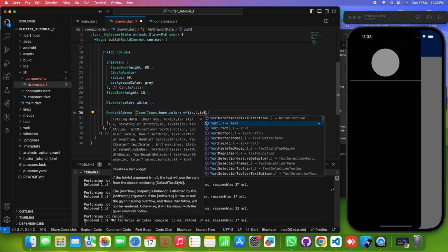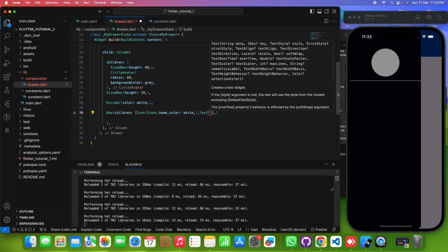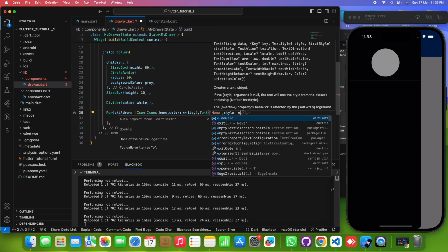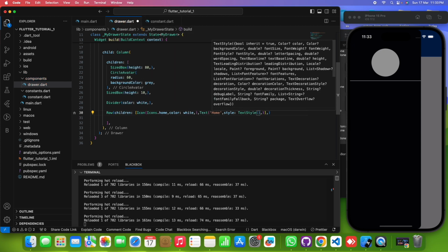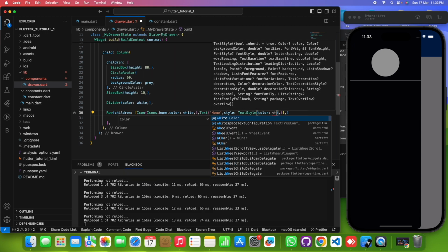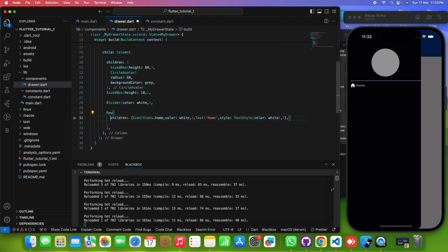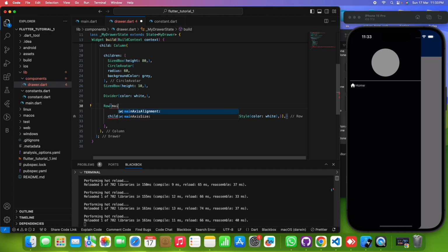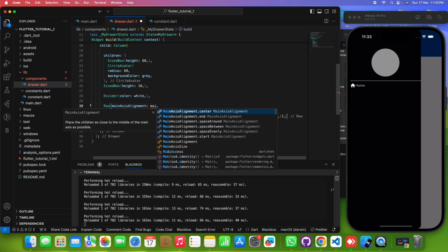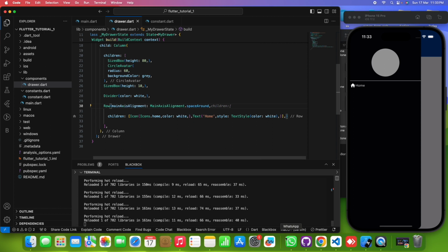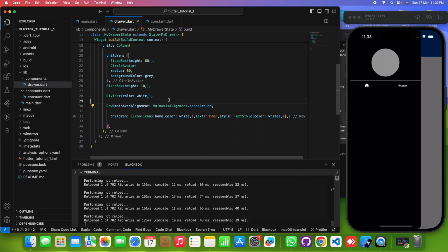Then Text, home, with style TextStyle, color white. And mainAxisAlignment.spaceAround would be better. This is what you can do.